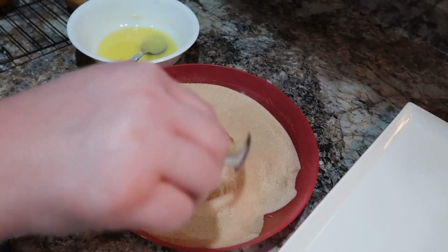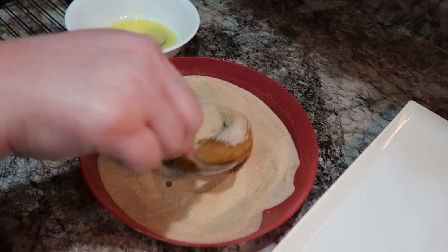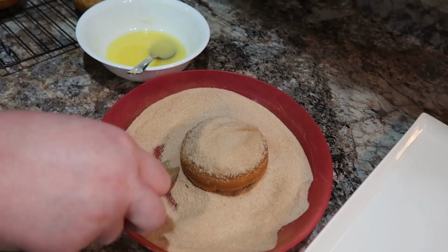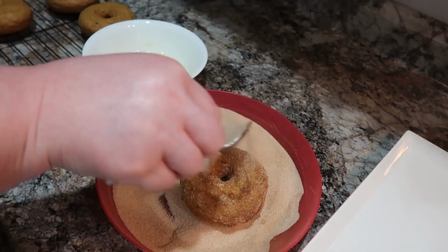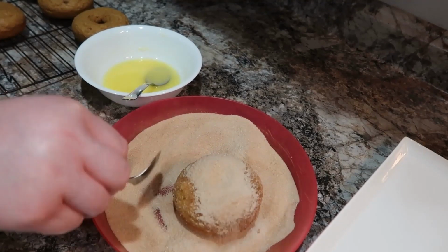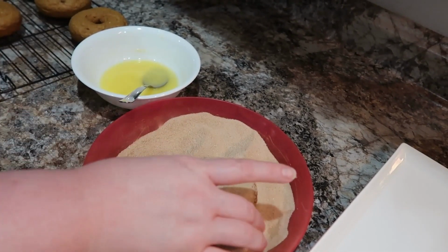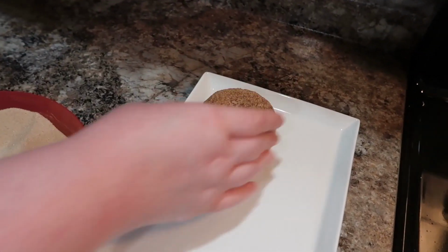I would really like to try them with, like I mentioned earlier, the maple. I saw another recipe with maple frosting on it, and then cream cheese frosting would be really good because pumpkin and cream cheese I feel like just go really well together. So there's definitely lots of different ways that you could change these up and make different ones. And since they're individual, you can cater them to whoever wants whatever topping. So that's what's kind of fun about these.